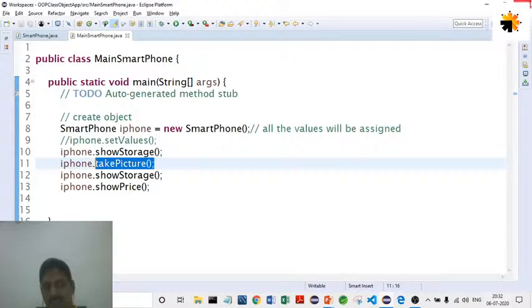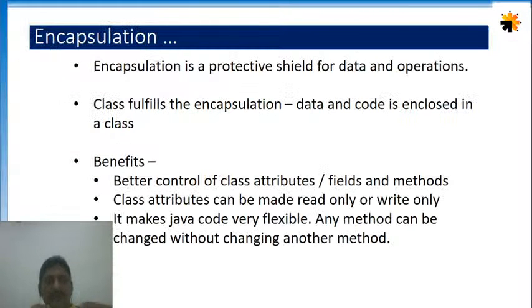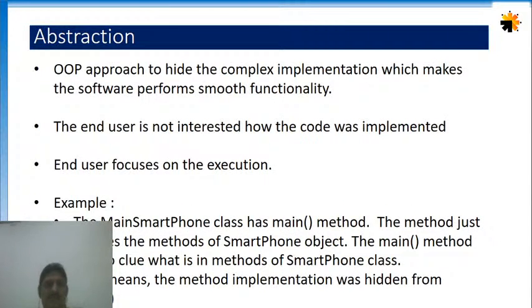I will not give the name as ABC XYZ iPhone. Suppose you have a Motorola phone, for example, you can say smartphone Motorola equals new smartphone. So Motorola dot take picture, as if you are taking that picture from the Motorola phone. You get a feel while typing the code itself, so that you literally feel you are straight away interacting with the real object of smartphones. That's your implementation with encapsulation as well as abstraction. With abstraction, we know what functionalities are performed by the objects, but we don't know how they are implemented. We just know what is to be done, but not how it is to be done.